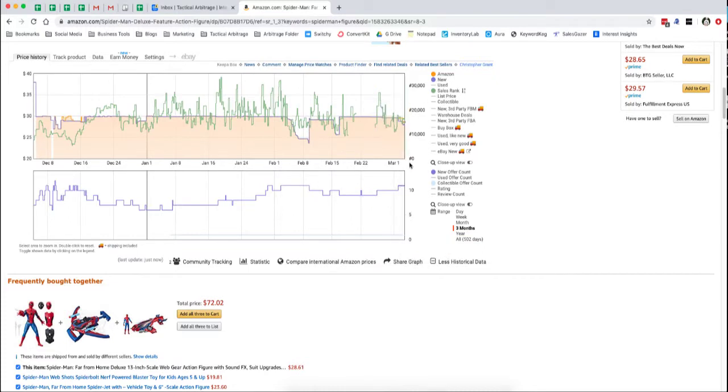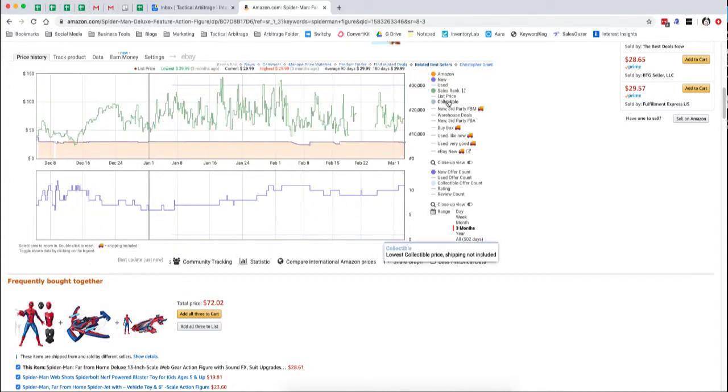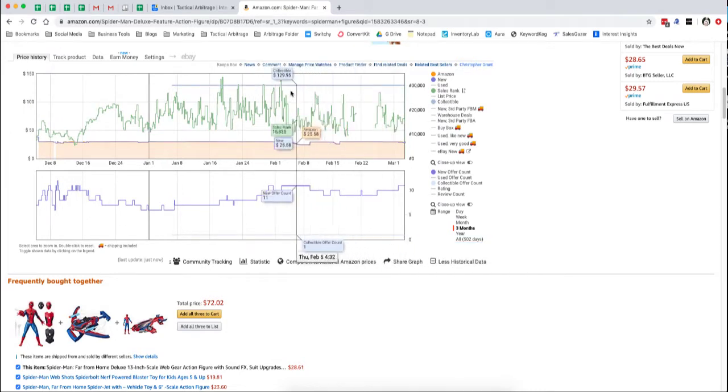So the lower the sales rank, the better. The lower this green graph, the better. Okay. You can see the list price. If you click here, you're going to see a kind of a brown line. So we can see the list price has stayed at $29.99. We can click collectible, and we've got any collectible prices here. So someone actually has this for sale at $129.95 as a collectible seller.